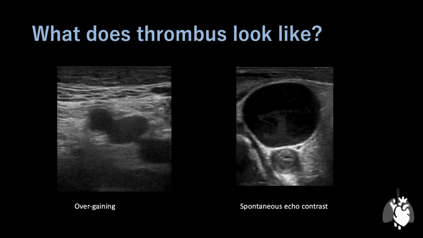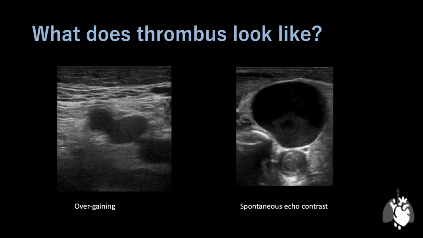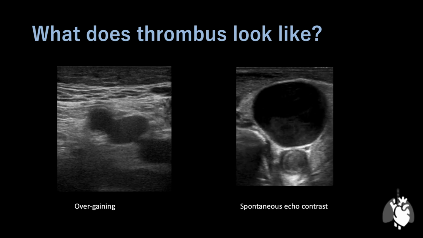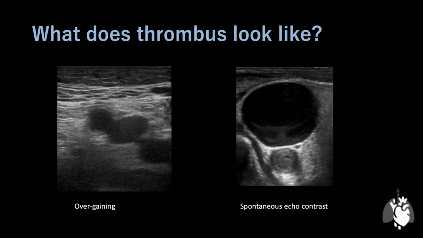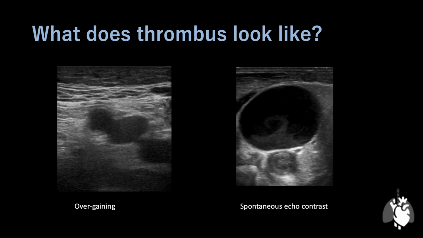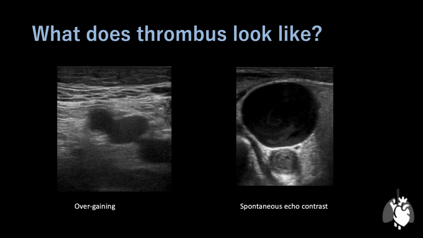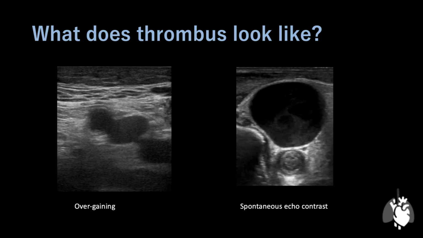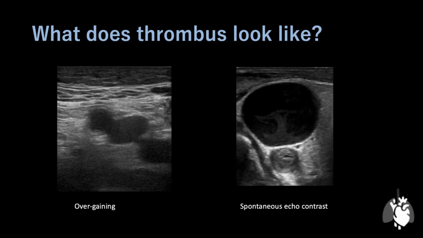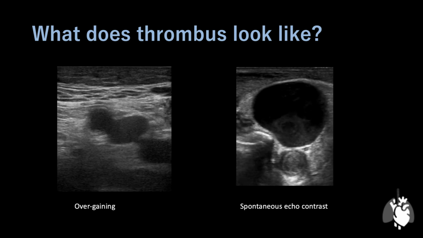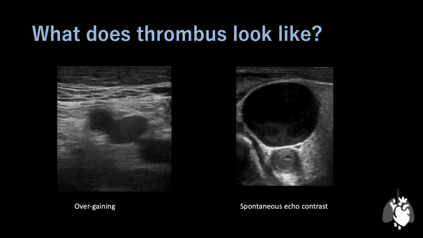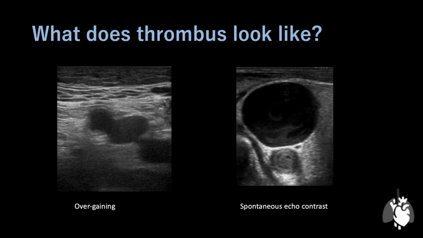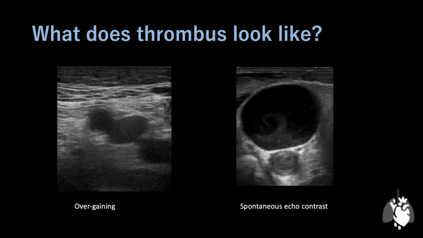Not only will looking for visible thrombus lead you to miss an acute clot, but you're more likely to be fooled by artifacts. There are many tricks that the ultrasound may play on you. Mirror image artifact, side lobe artifact, overgaining. Any of these may project what appears to be thrombus into a vessel lumen. Also, sluggish flow may result in spontaneous echo contrast, which can be seen on the right. This is not a clot. The key point? Don't attempt to visualize clots directly. The thrombi that you care about are as black as blood.